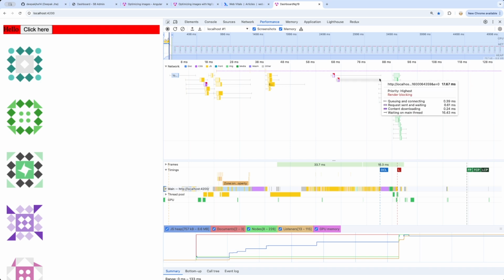So the moment you define the priority, the browser understands that these images need to be loaded first. You define such priorities when, let's say, we want to display the landing page as quickly as possible. In such cases, you can't really wait for your HTML page on the browser to make an HTTP call to bring those images.